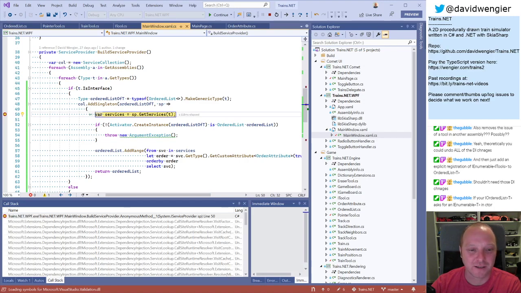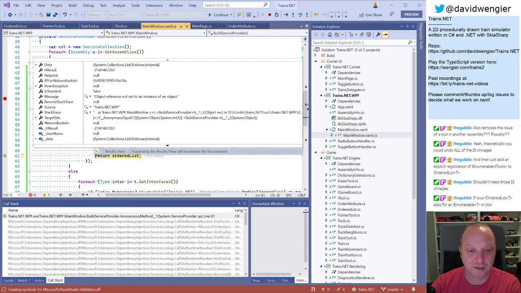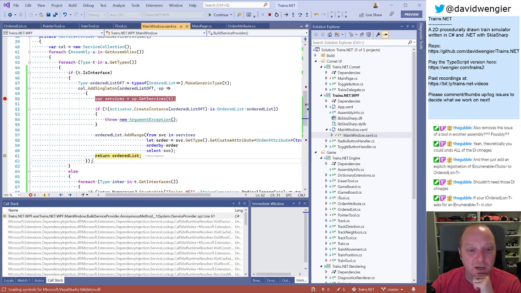Okay, so if this hits this breakpoint again after I press F10, we haven't fixed the bubble. Oh, okay. Cool. There we have our four tools. We've created an ordered list. That's nice. We added stuff to it. Hey! Oh, that's weird. Why did object reference not set to an instance of an object?